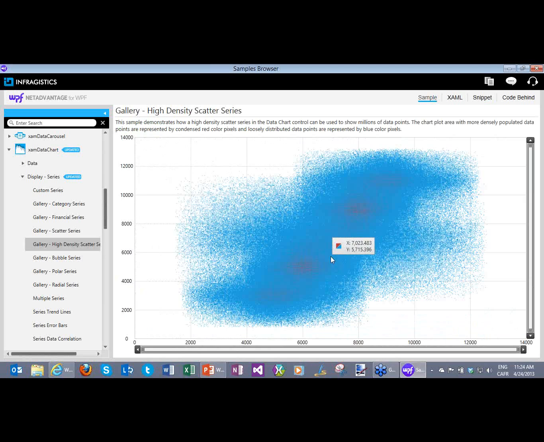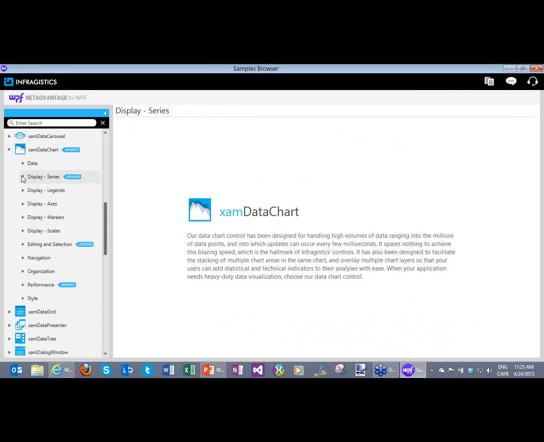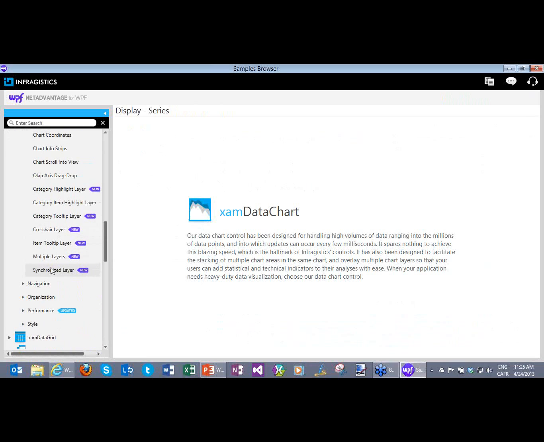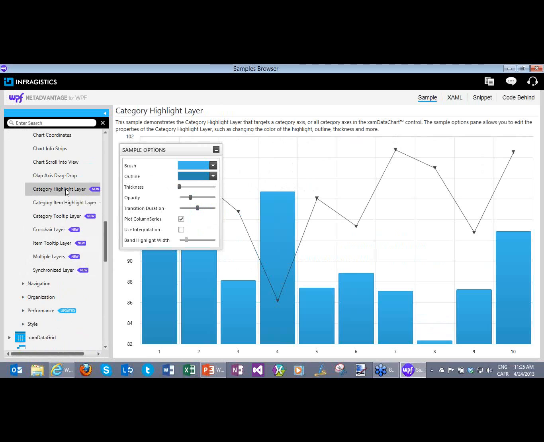You can sometimes have as many points as possible, where it's going to create a curve on screen whenever it's zoomed out. Another really awesome feature that you have to see to believe is all the editing features in the hover interactions. Imagine you have a chart like this that has two series: a bar series, and also a line series with different markers. When you hover over them, you get a nice highlight over the bar, where you see it animates in the background.